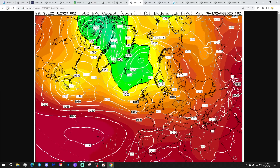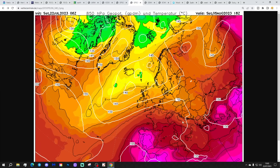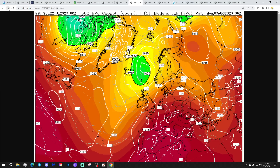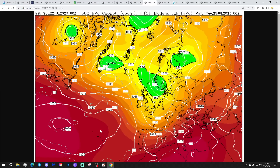Beyond that, rather showery for a while through the first week of August, but then higher pressure starts to build to our south. There's some very hot air sitting just to our south. What actually happens on the GFS 6Z by the very end — the 7th of August — is that a ridge starts moving towards Germany and allows much hotter air to push up from the south. We eventually get +20°C 850mb anomaly to the far south, with +25°C 850mb anomaly sitting over France. Very hot air is potentially there to tap into. So although we're going through a prolonged cool and wet spell at the moment, it's not out of the realms of impossibility that we might get some very hot air coming our way into August. But as it is, for the rest of July and into the beginning of August, looking cool and unsettled.